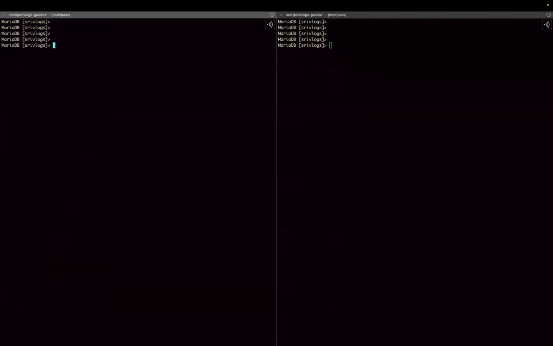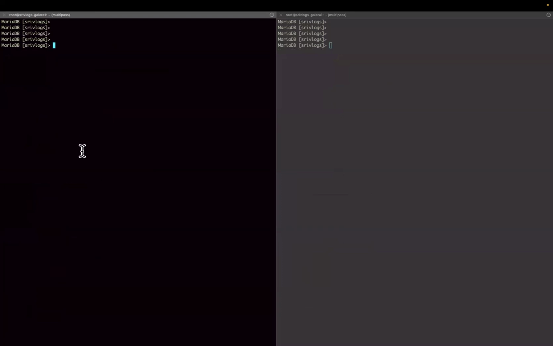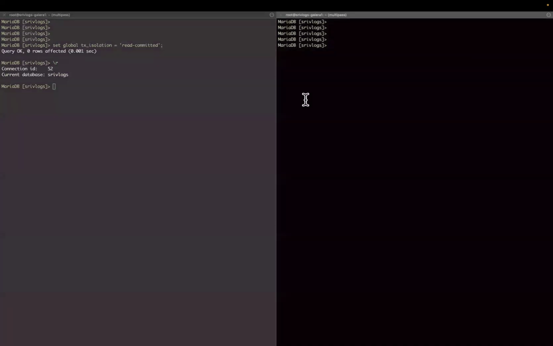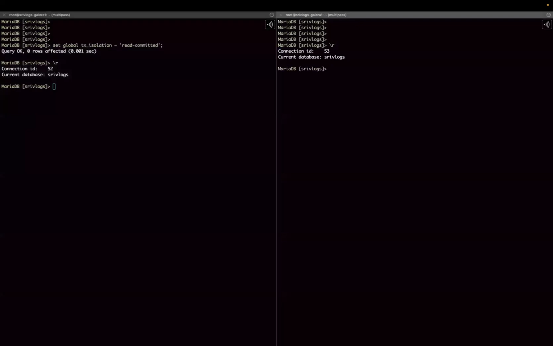Fine, so this is how read uncommitted works. Now let's see how read committed works. Set global, reconnecting the session, here also reconnecting the session.